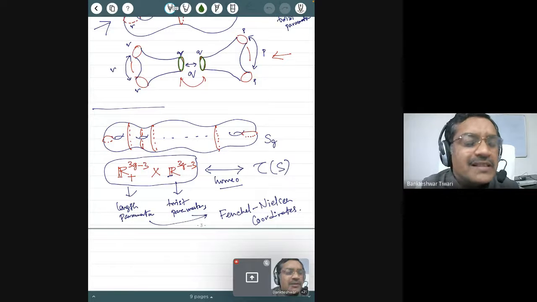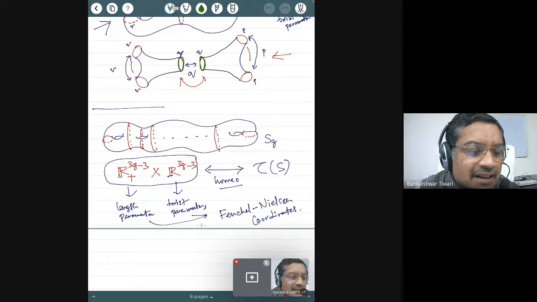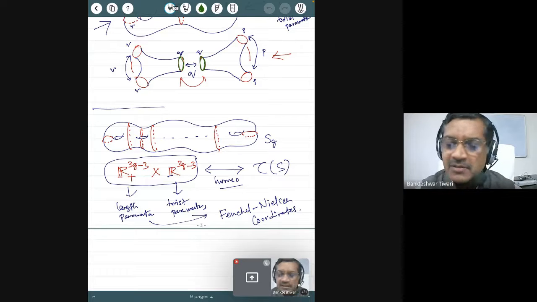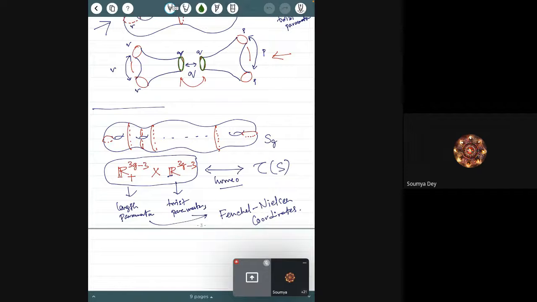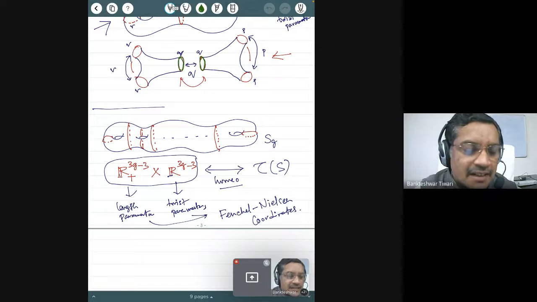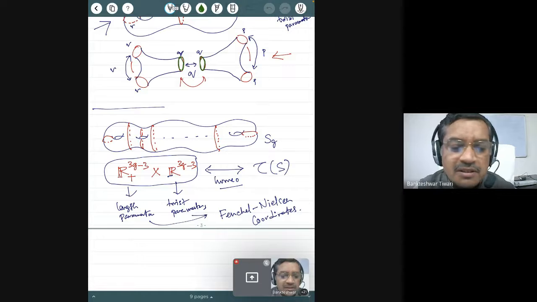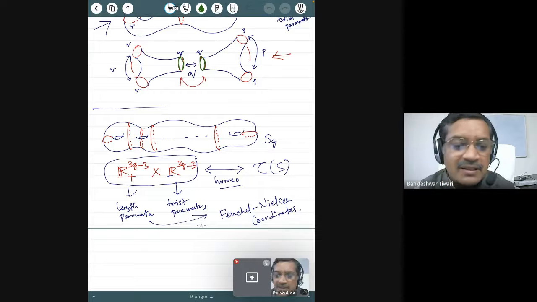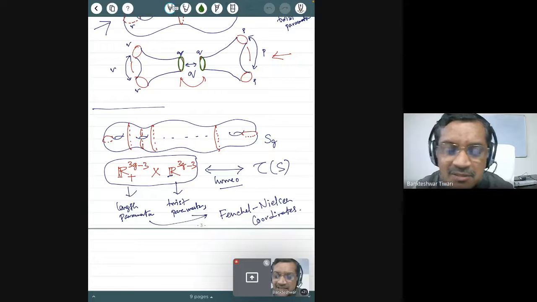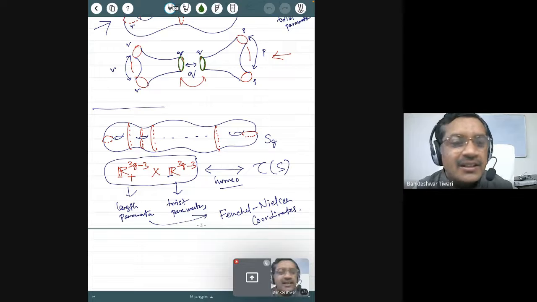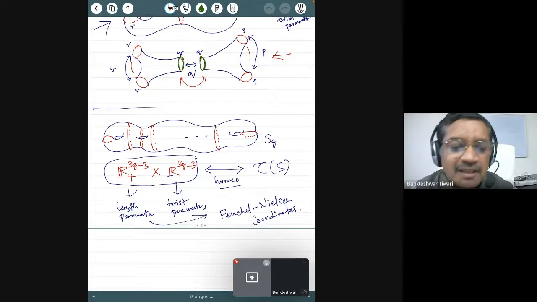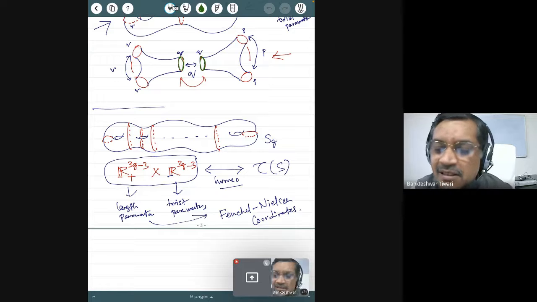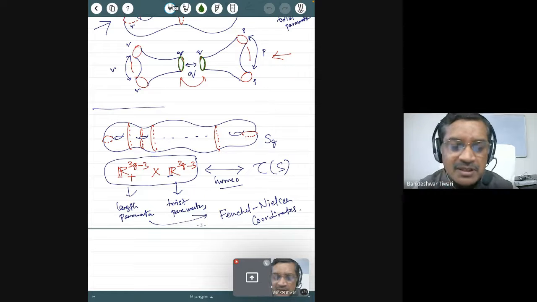Maybe Soumya, you just share your slides also, and at the end you write this reference book so that we can share it with the other participants. Sure, I'll collect all these slides, and at the end write some notes so that I can share with all the participants, because this is just the starting point. We are starting this lecture series as our preparation for the next year CIMPA school, and maybe in coming lectures, not even the couple of lectures by Jayadev, maybe in some more lectures we will organize in future.